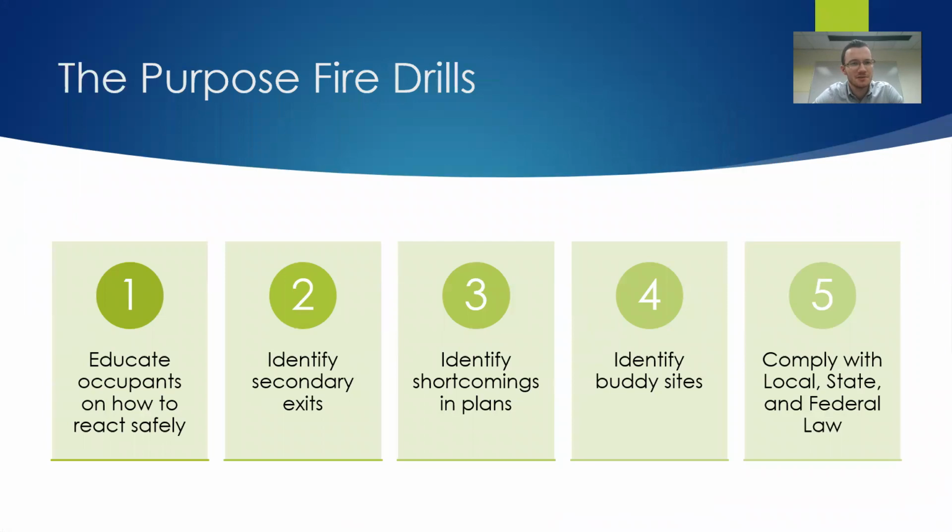The first purpose of fire drills is to educate occupants on how to react safely to a fire alarm, drill, or other emergency, any condition where they might need to evacuate from the building. Number 2 is to help educate occupants on secondary exits. So we want to use fire drills as an opportunity for people to think a little bit about how they would get out of the building if the normal way they come in and out is blocked.